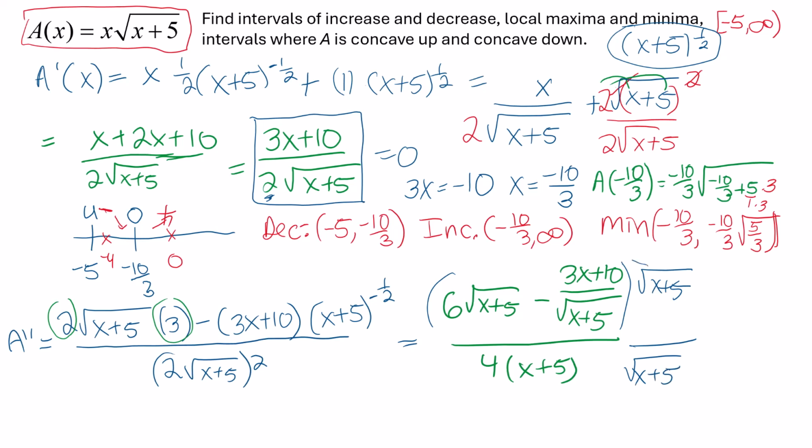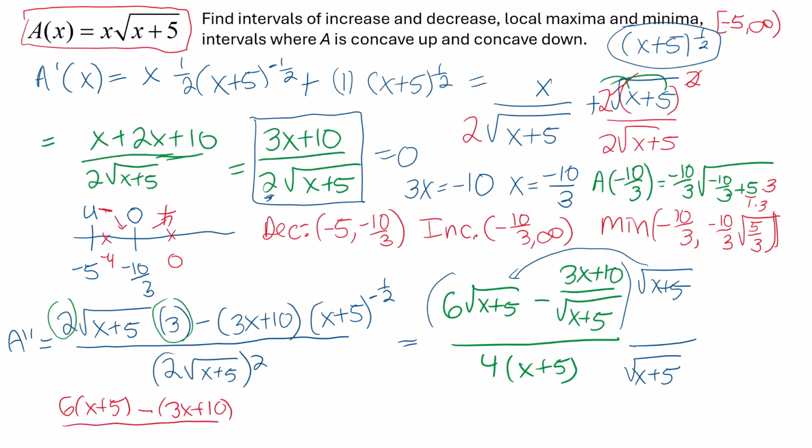So when I multiply it to this one, that will get rid of the square root sign. I'm going to put it over here down at the bottom in red so we can see it. So we got 6 times x plus 5, because it was square root of x plus 5 times square root of x plus 5, which got rid of the square root sign. And then it's going to be minus, and the square root of x plus 5 on the top will cancel the denominator that's under the 3x plus 10. So it's just going to leave us the 3x plus 10.